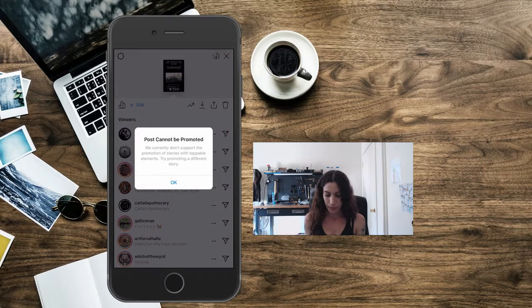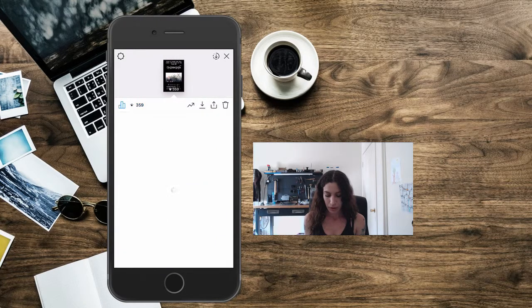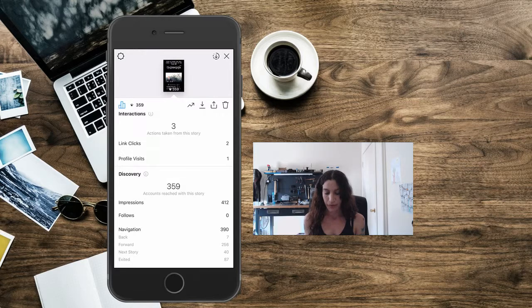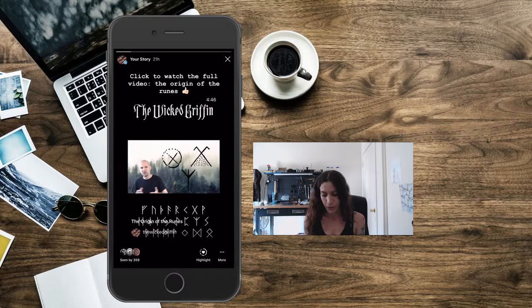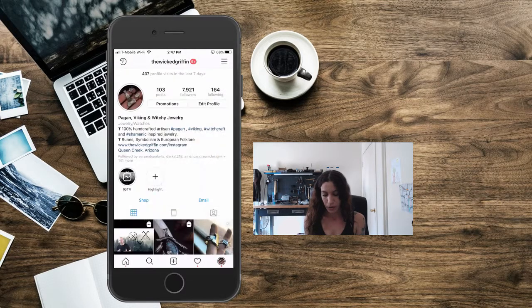Right here, promoted. Let me see here. You can click the bars right there, actions taken from this story, link clicks, profile visits. You can see the impressions, all that kind of stuff. It's really useful. When you do polls, which is also super fun, you can see the percentages. Definitely useful information I recommend using.